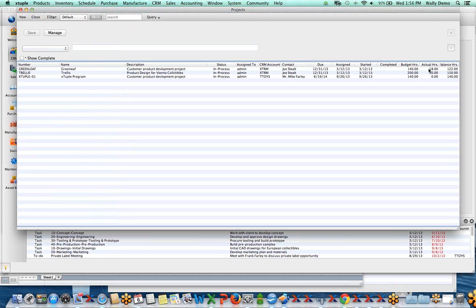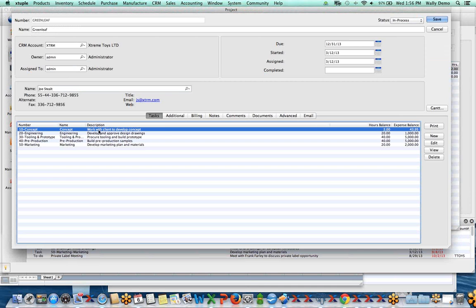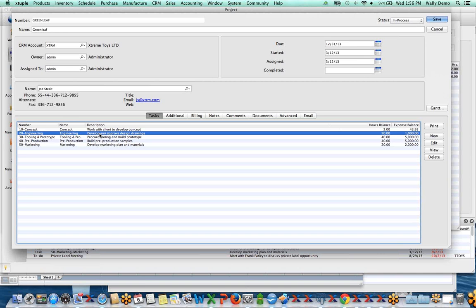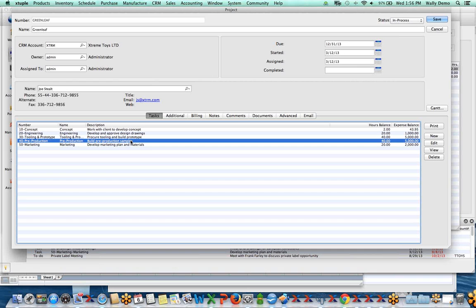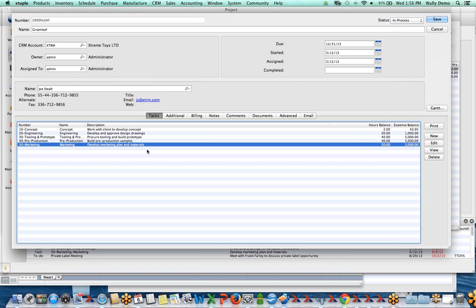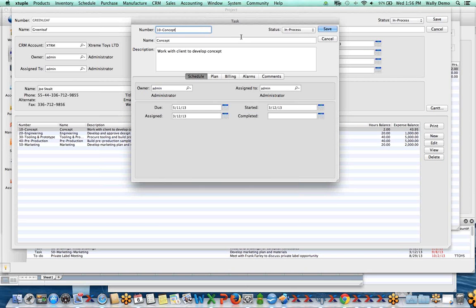So projects allows me to set up an entity. We call it a project that will have steps, or what we call tasks. So you might have individual things that are steps in the project. So this is a construction-oriented project. So we're going to meet with the customer, we're going to do some engineering and do some designs, and then we're going to do some prototype building of some things, and then we're going to send them some samples, and then they're going to work with the customer on the marketing program. So each of these tasks can have a little bit of a life of their own as well.